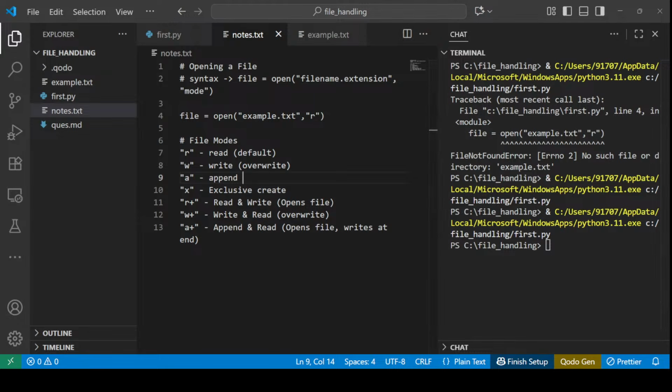So yeah, okay. Now I hope the file modes are clear, guys. Please let me know in the chat by saying yes or no if till now everything is clear about how to open a file, the syntax, the code, and the file modes. Because now in every program which we are going to create, we are going to use these file modes.